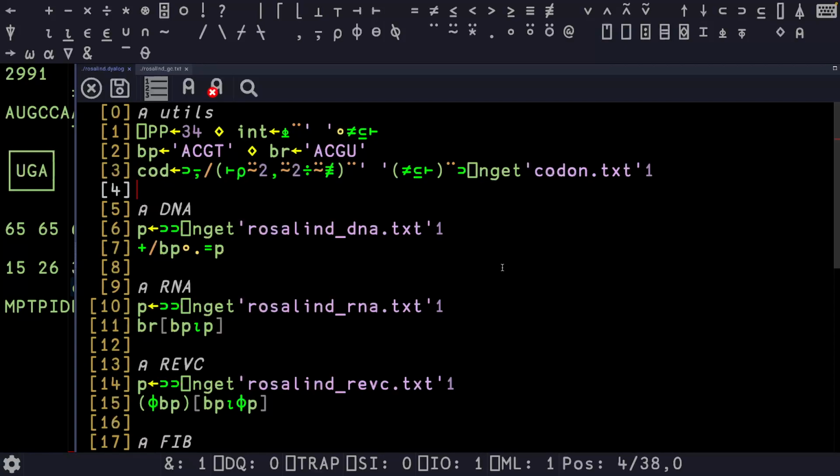Some of the problems translate really well. Some of them you have to do quite a bit of parsing, which APL has a built-in PCRE regex engine for, which I almost never use. So my parsing tends to be a little more convoluted.